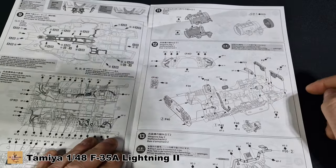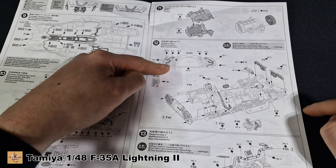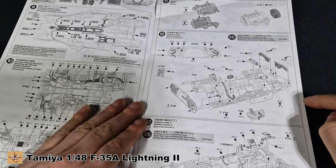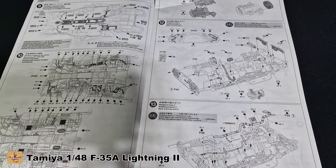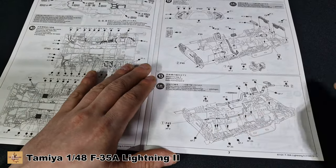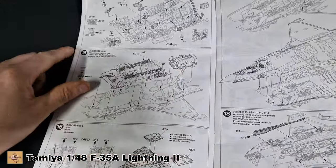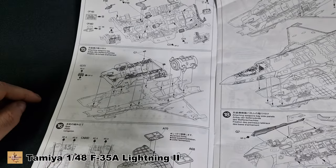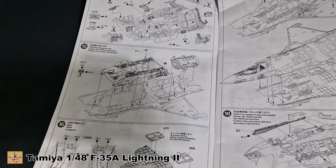Now we have part of the engine — you won't see this part at all. Then you have the bulkheads inside the bomb bay area, again requiring detail painting. The rest of the aircraft when it fits together goes together quite quickly. More plumbing and piping — you might want to paint this separately and then attach it afterwards. More detail parts all inside the aircraft; your engines and bomb bay can be attached — it's all just a nice drop fit. There's more detail painting inside. These are the main landing gear internals, again detail painting.